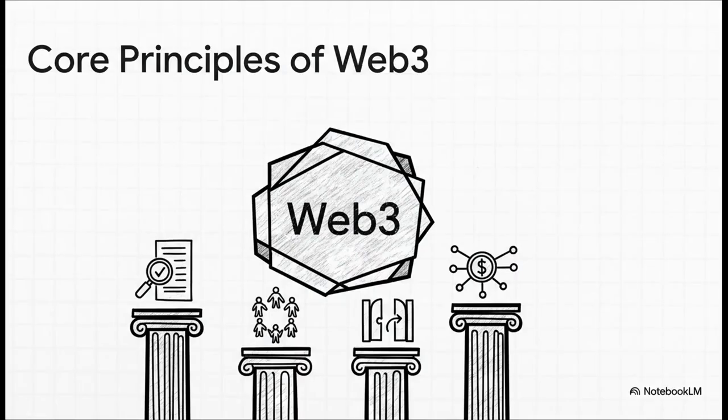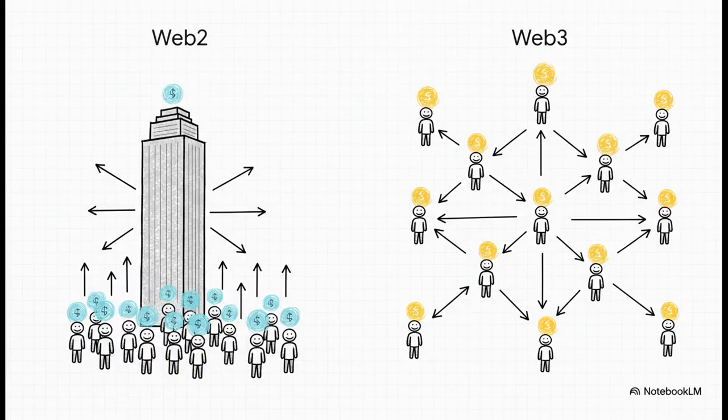So, okay, what does this new foundation actually look like? Well, it's built on these 4 key principles. First, it's verifiable. That just means anyone can check the rules and see the transactions. It's self-governing, so it's run by a community of users, not some big company. It's permissionless, which is huge. Anyone can jump in and build on it. And finally, it has payments baked right in. You see the theme here, right? It's all about decentralization.